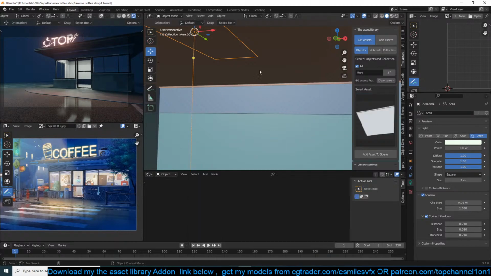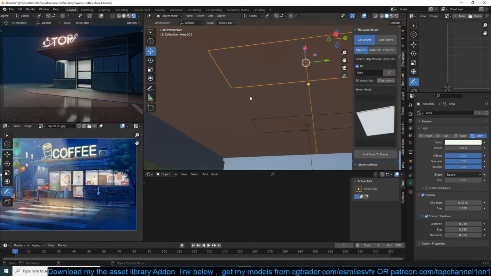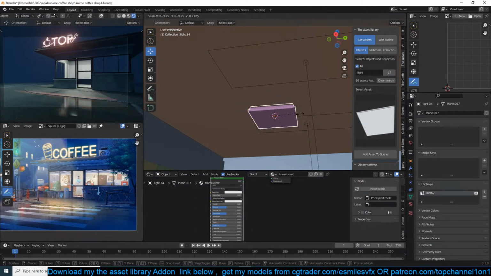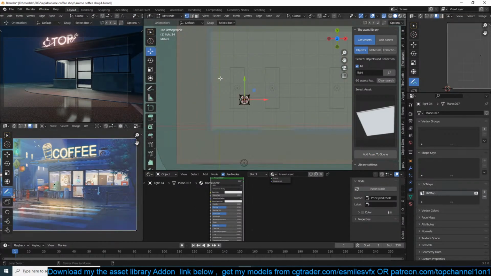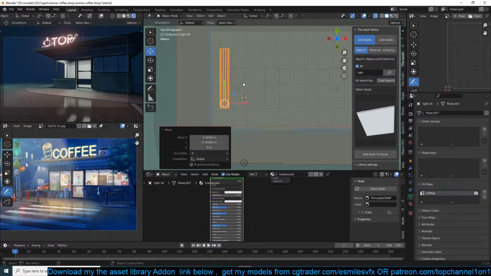Yeah, these here, and use them. They give us more detail, since they are more detailed, I think.